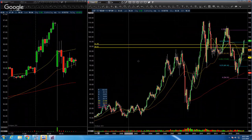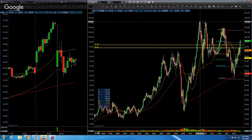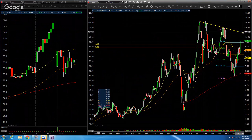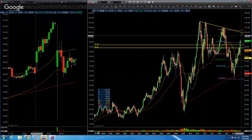Let's see if it's stretched a little bit. Yeah, it's getting stretched. Let's see if we can wait a little more on this one. Let's see if we could get at least up into here. You know, if we miss it, we miss it. I'm heavy short a bunch of stocks, so let's see if we get to 105, maybe 110 in this area. Let's see if they could push it up one more time.